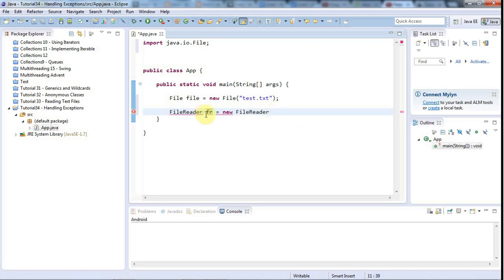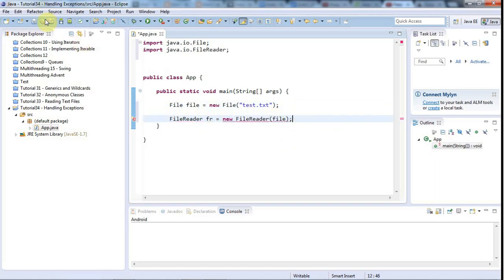So I'm going to set this fr variable equal to a new FileReader, and I'm going to pass it the file object that I declared here. So I'll pass the file object to the constructor, and again I'll add the import with Ctrl+Shift+O. And now this is what I wanted to show you, because we've still got an error, and whenever you see an error like that, the important thing is to hover your mouse over the error icon at the left here. There are two errors here. One is that it says fr is not closed, and I'll leave that for the moment, but the top error says unhandled exception type FileNotFoundException.